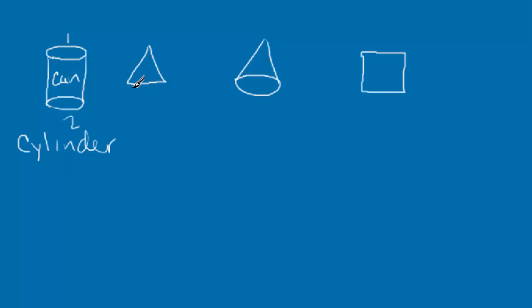Now if we look at a triangle, this one is a triangle. Tri means three, and guess what? Three angles. We don't have to put the S on there, but triangles have three angles. Here's one angle, here's two angles, here's three angles, and they're all attached. So when we say triangle, that's what we're talking about. That would be kind of like a roof. You know, if you look on a roof of a house, if I put the rest right here, here's my house, there's a triangle. If we look at a cone, here's a cone.